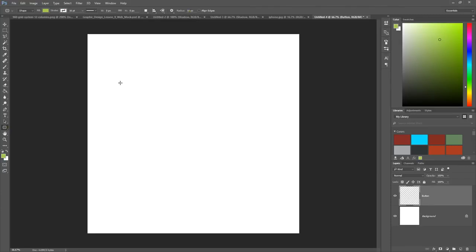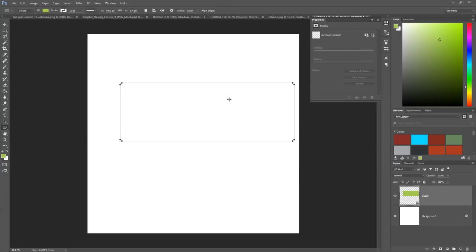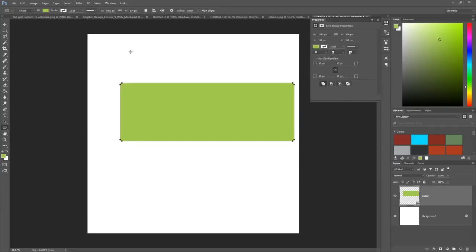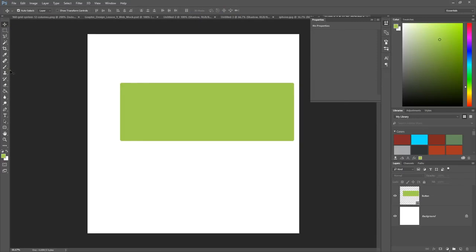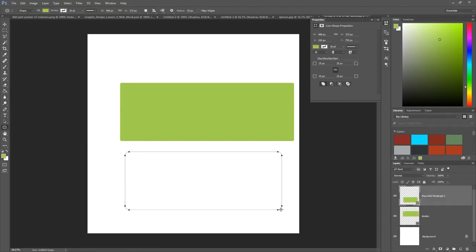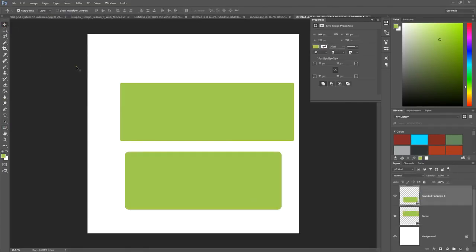So if I drag that out now, okay, I'll drag it out nice and big so everyone can see. Okay, it fills it up, of course, with my fill, which is my green. But I can even change the radius. So if I wanted like a really, really round radius, okay, I can do the same thing there. Oh, my bad. Do it again. Sorry. So this time, you can see my radius set to 25. If I drag out the same thing, you can see my radius then changes on that, guys. Okay, that's how you do that.